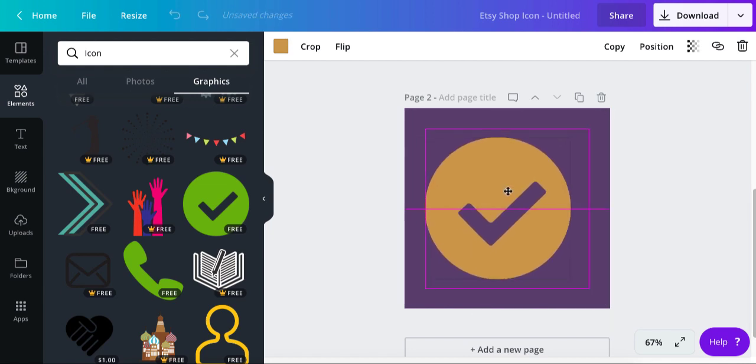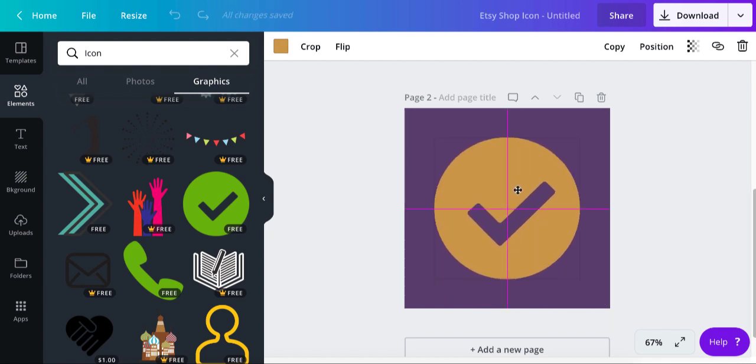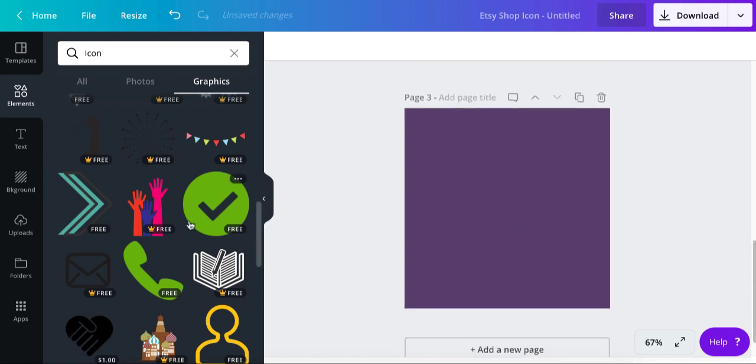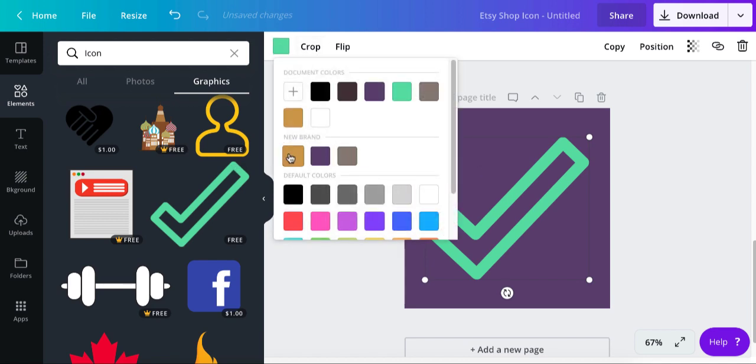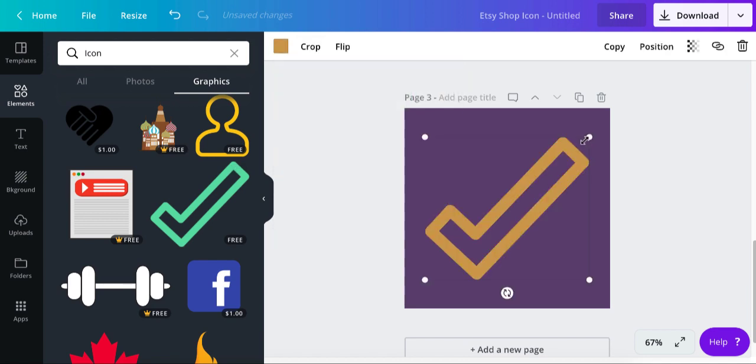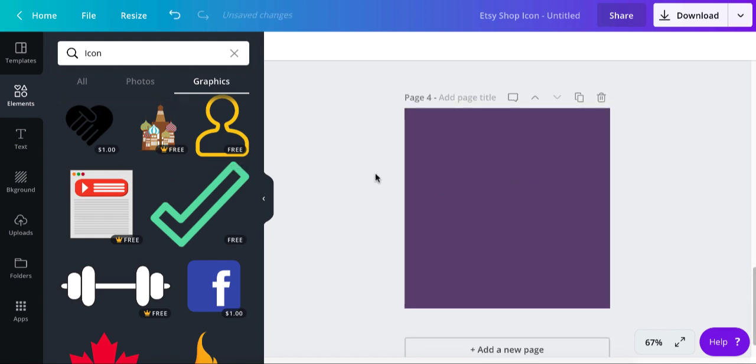Well, this might not be a great example because this icon is round. So then I will keep going, and I just keep choosing, like say I like this one. And I can say, okay, I want that to be my brand color, and you just keep going. I just readjust this to the center, duplicate, delete, and you go on and on and on.